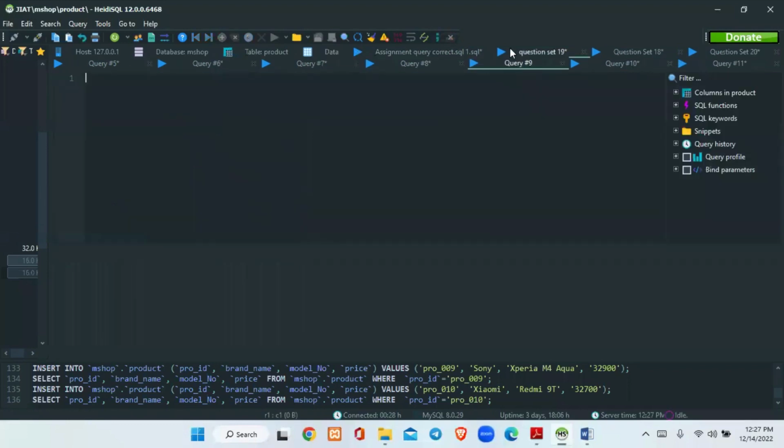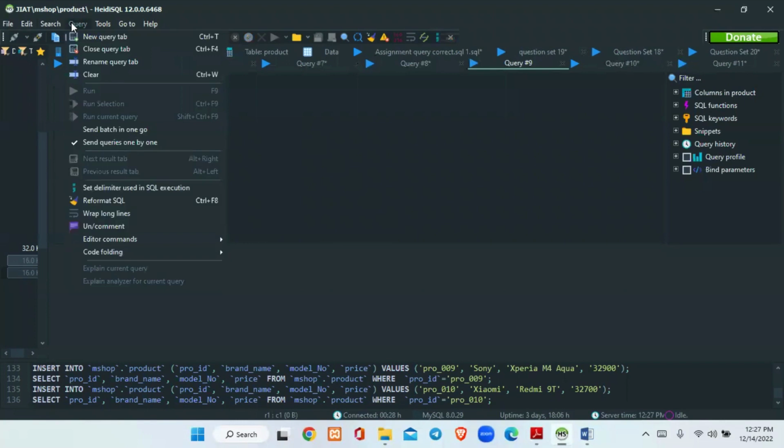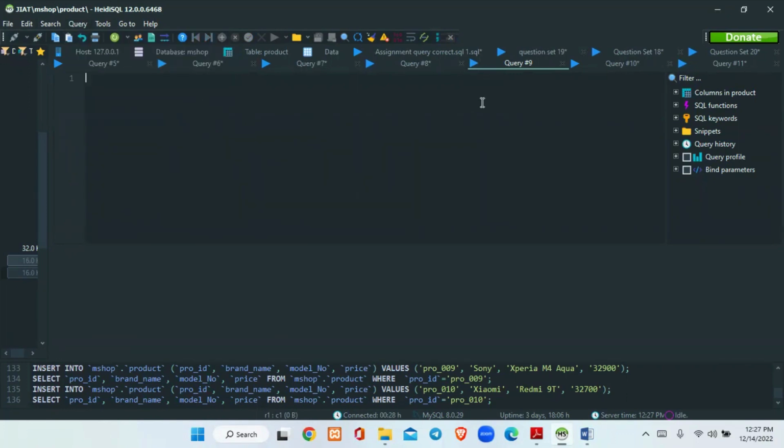So I will open a query tab. So if y'all haven't got a query tab, y'all can go to this query over here and select a new query tab. Or y'all can also press Ctrl T to open one. Okay, so now I'm going to show y'all how we are going to select all the customers.